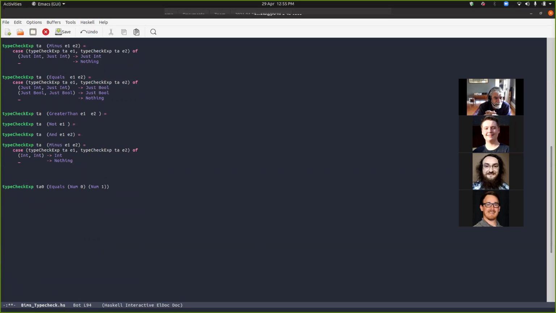What's the shortest thing that we can type check? That's going to evaluate to false, but it has type bool. That would return a bool.